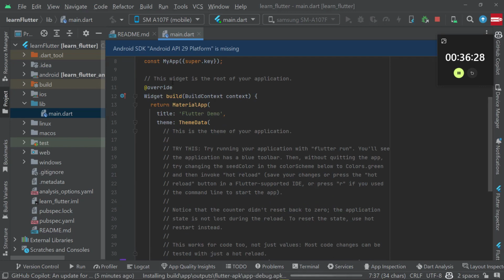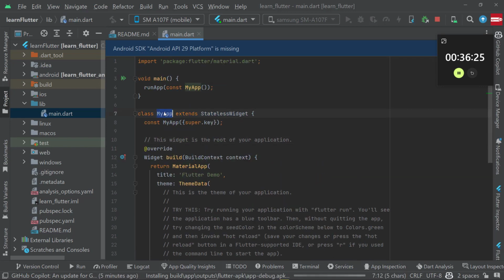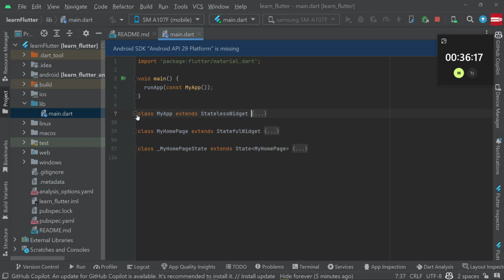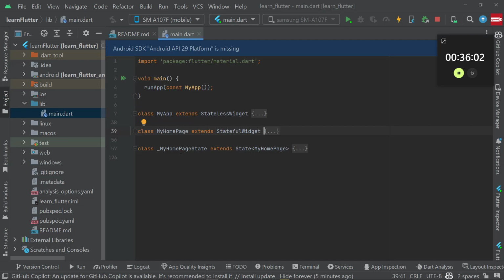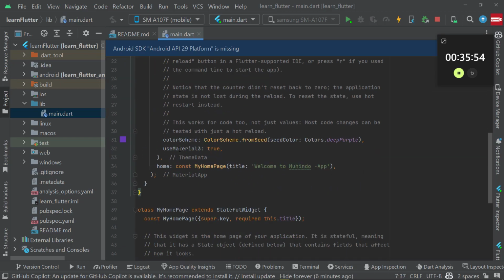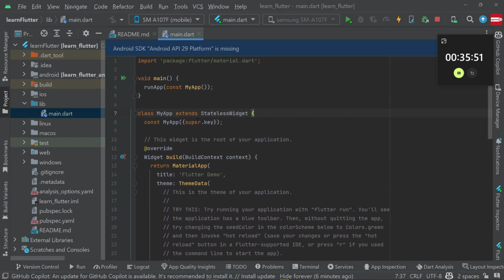So here there is a comment, and it tells you that this class is a stateless widget. So it is kind of the static widget or the main class or the main application, and then it will extend this stateful widget. So this stateful widget is the widget or the component that will be changing or that will be holding things that can change. So in Flutter, we'll have those two types of widgets, the stateless and the stateful. Stateful is the one that will hold information that can change anytime, and the stateless is the one that will be static. So both of these two will make up one application.